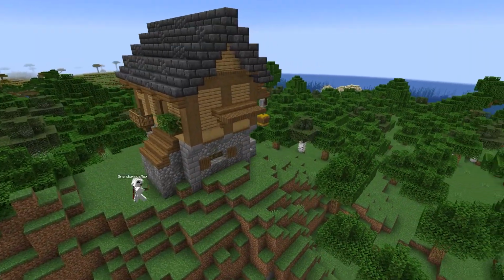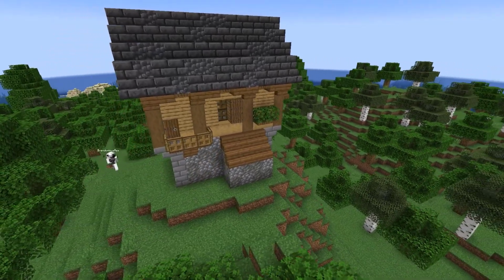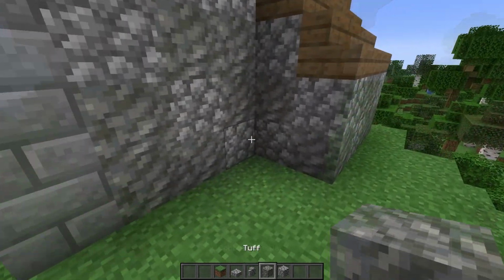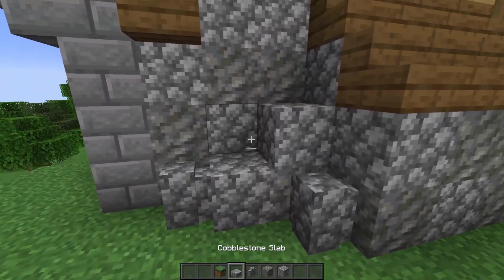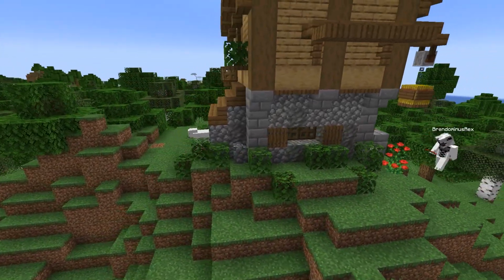To blend this build in with the landscape, add some grass or dirt around the side and the back. We'll also add some tuff and cobble block variations to the side and back of the build. Scatter some leaves and rose bushes around the sides of the building.